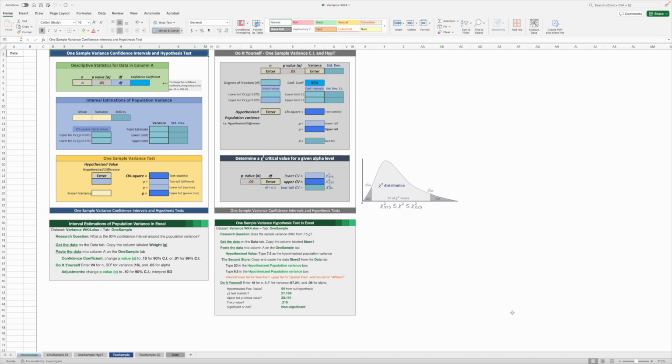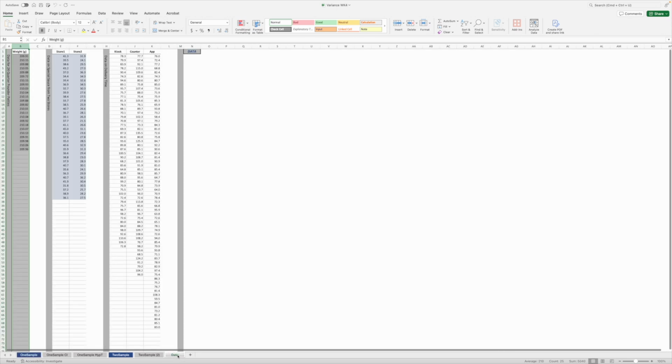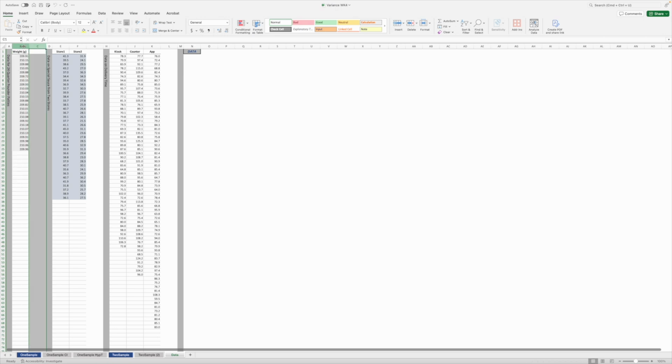We need some data. Let's go to the Data tab, which will be the tab, if you look at the bottom of your screen, furthest one on the right. Click on the Data tab, and we are going to grab the column that is labeled as weight in grams. Click on B for that column. It'll select everything in that column.